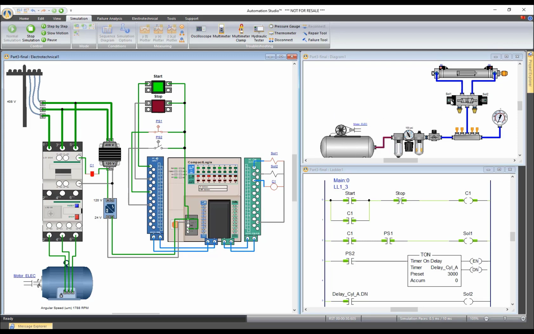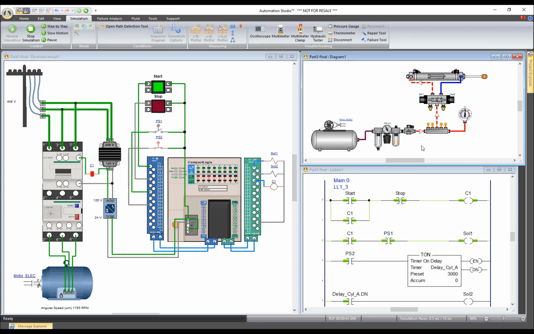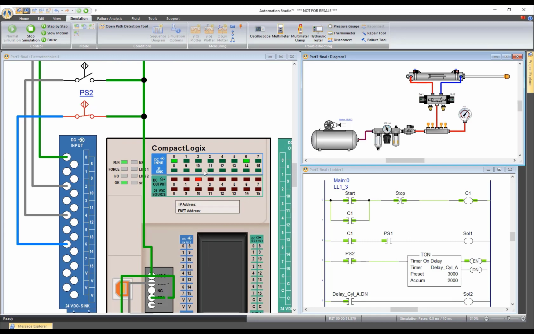My cylinder is energized, but it's not moving because this is closed here, so I'm not letting the air go into the system. So if I click here, air goes in. Let me zoom out here. So there you go. We have our system that after 3 seconds retracts, then goes back up. So we can see here on the PLC my inputs and outputs getting triggered to control the circuit.